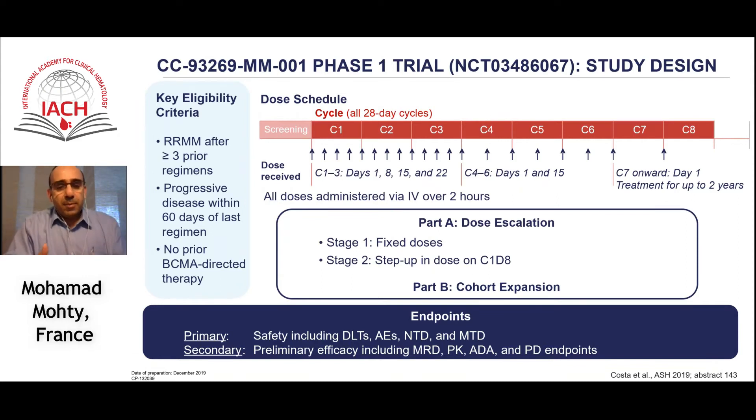When it comes to immunotherapy in multiple myeloma, it's not only about CAR T cells. An important new player is the T cell engager drug CC93269 — a bispecific antibody drug conjugate candidate in relapsed refractory myeloma. This phase one trial enrolled relapsed refractory multiple myeloma patients who progressed after at least three prior lines of therapy, with safety as the primary endpoint. Thirty patients were treated with this T cell engager.